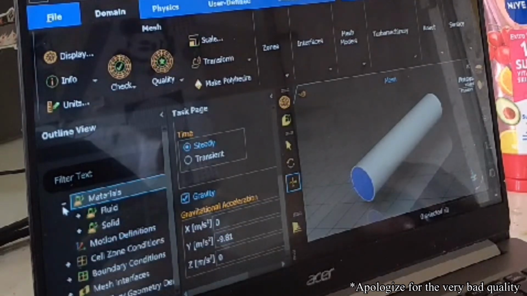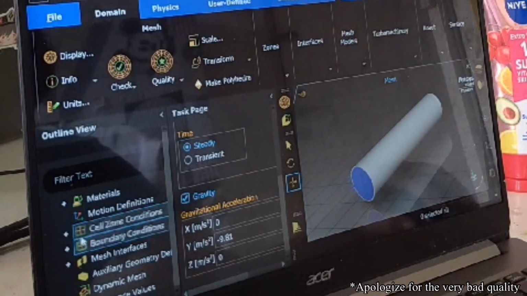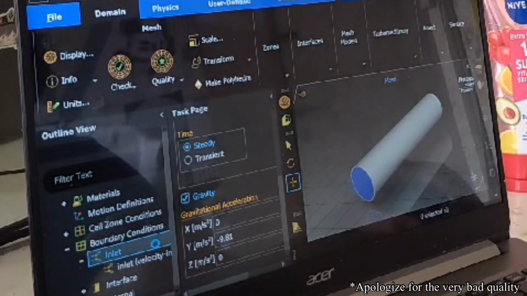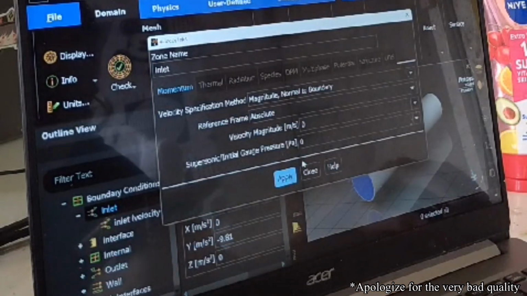For the solid materials, we can leave them as they are, and then we can go on to the boundary conditions. I'm going to choose inlet for the velocity inlet.